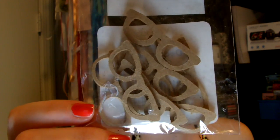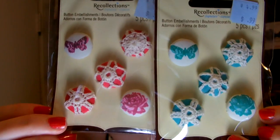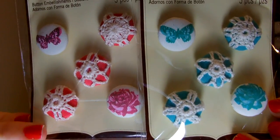Yes, I hit up Michaels on Sunday and I only got three things — it was so good. I used a 40% off coupon on this. It's all I found to use a coupon on. I found two more things but they were already on sale. This is from their $1.50 bin — there are eight of these little glasses. You guys know I got those big nerdy glasses, so I had to pick these up. Then last but not least, I got these — they were on clearance for $1 each. They're kind of like flare but they're fabric.